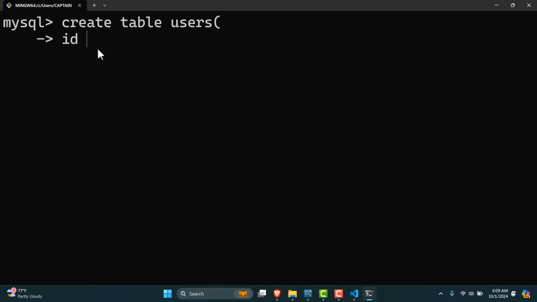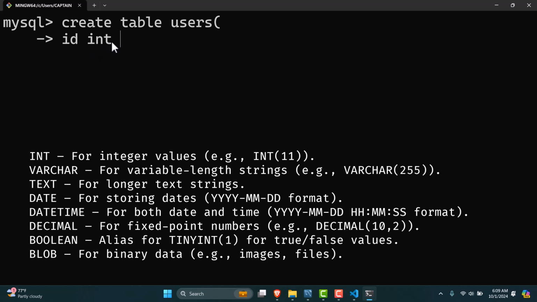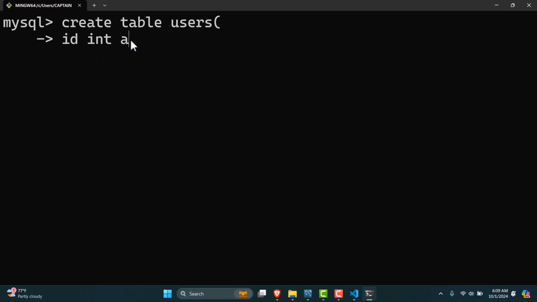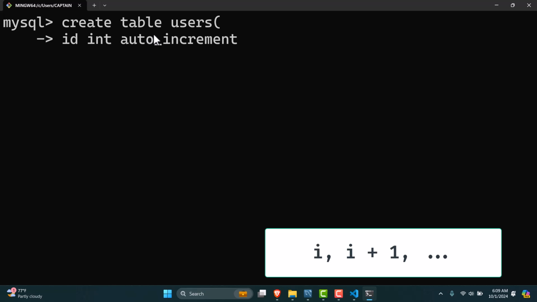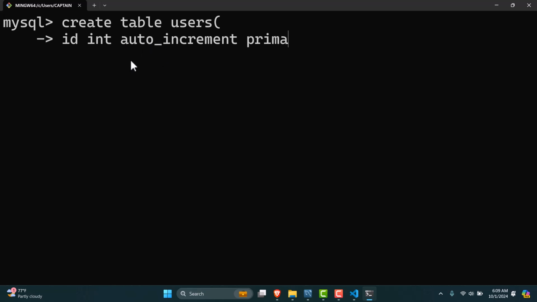So we have id int. So int here is the data type. We have different data types. We have varchar, we have text, and so on. So int auto_increment. Auto increment means we want the ID to increment by itself. So the first one will be 1, and on creating another record, it will be 2, and so forth. And we want it to be our primary key. A primary key is the main identifier for this table.